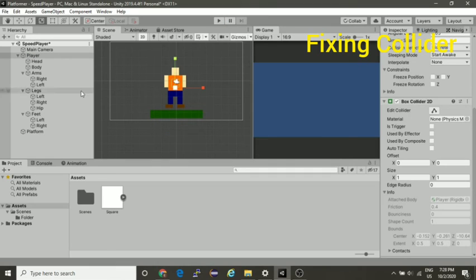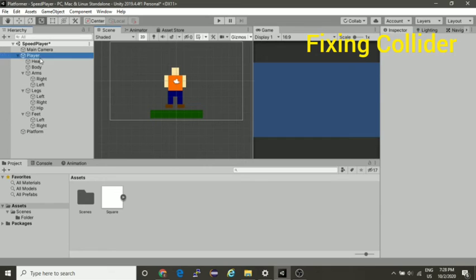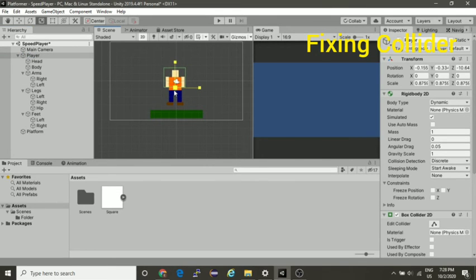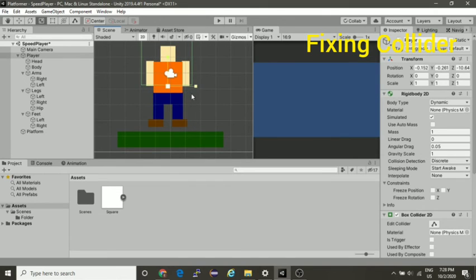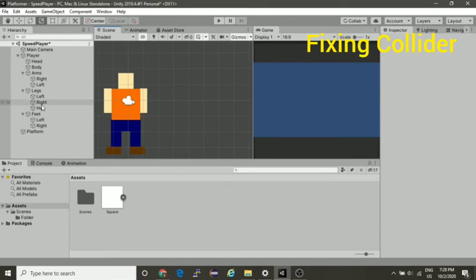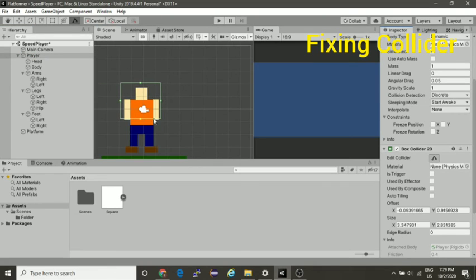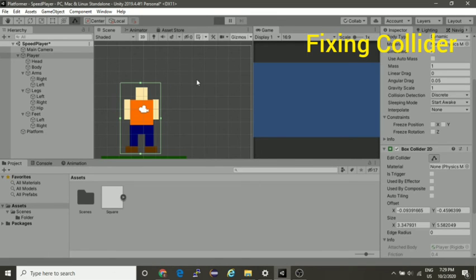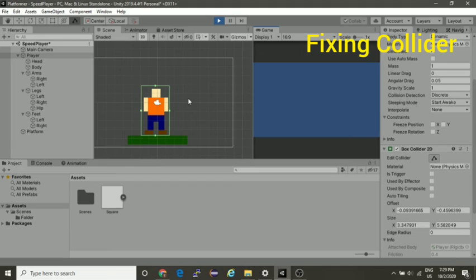Now one solution is to alter his collider, basically make it bigger, and we can do that by choosing edit collider here. Okay, so we can just do this and he will land.